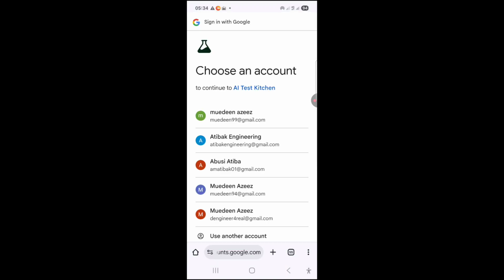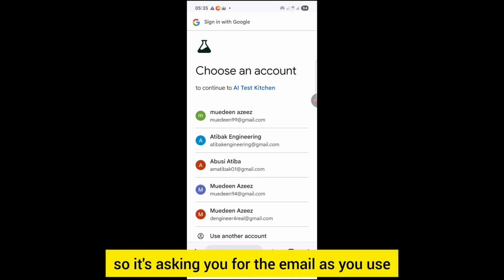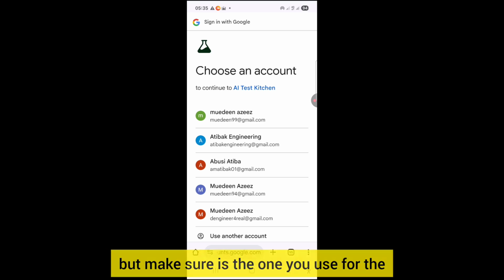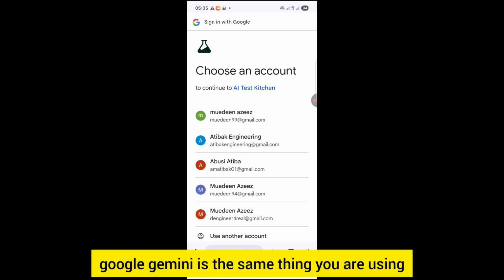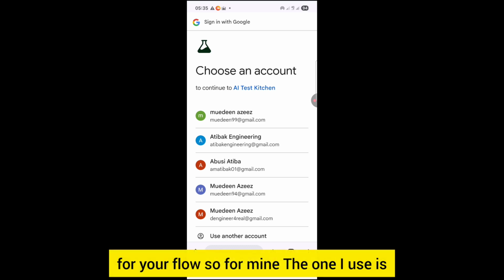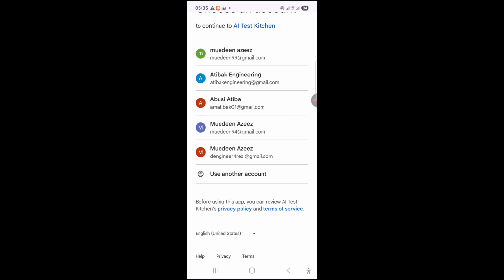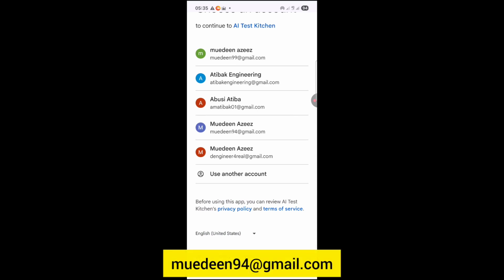Loading. It's asking you for the email you used for the Google Gemini. For mine, the one I use is moidin94 at gmail.com.